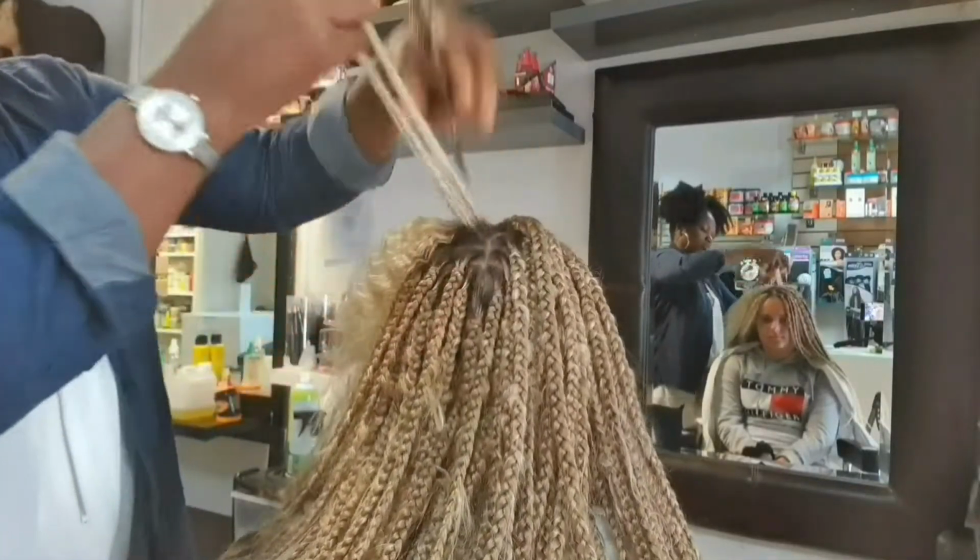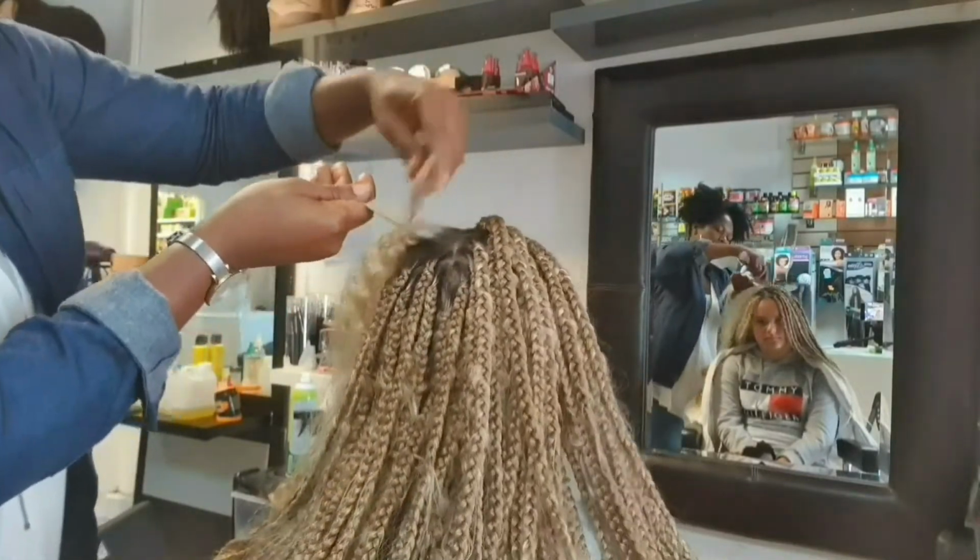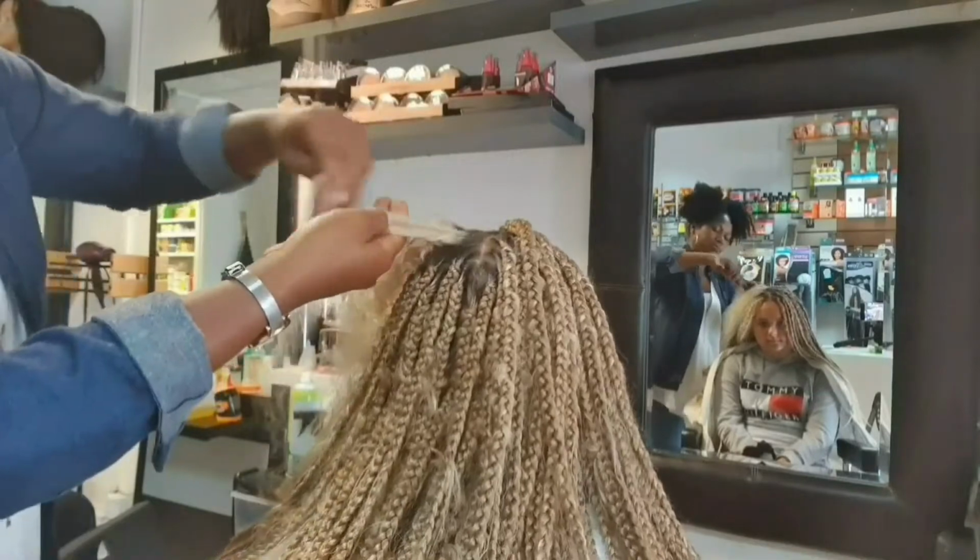So I'm just going to show you now. This lady, she used the water and oil. She put herself in a routine. So when she came to take her hair off, it was very easy. No flakes, no frizz. The hair doesn't look dry and breaking. It was so easy to take down. So when you put yourself in a routine, it's quite good for your hair.